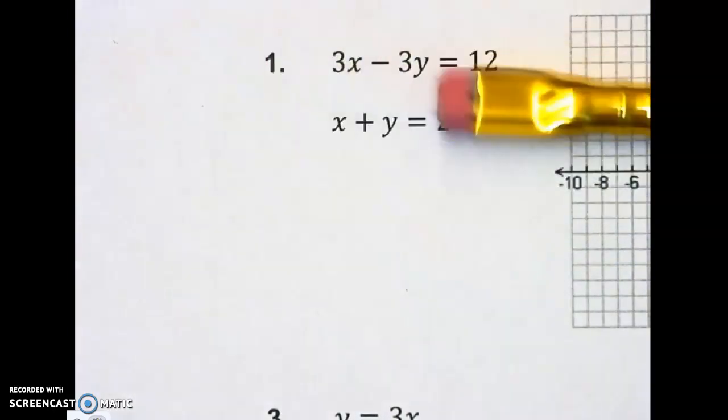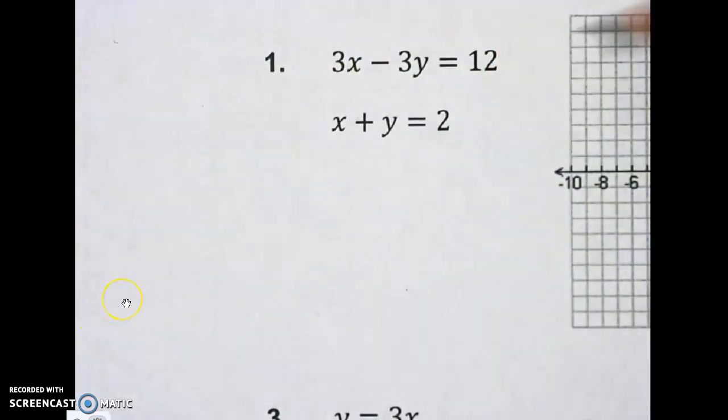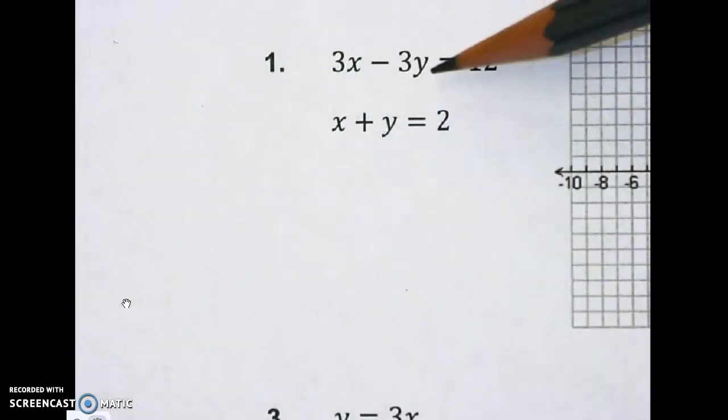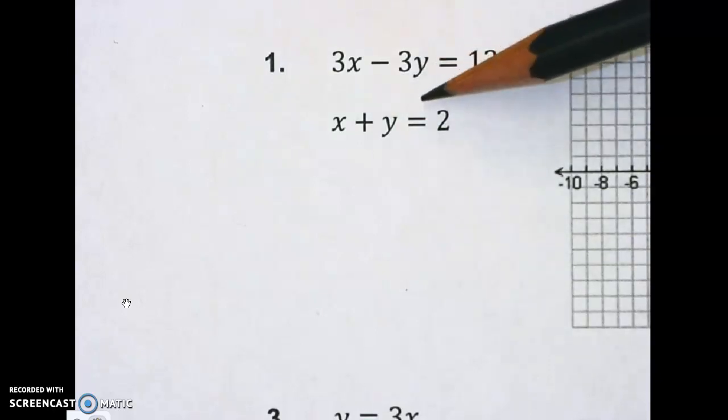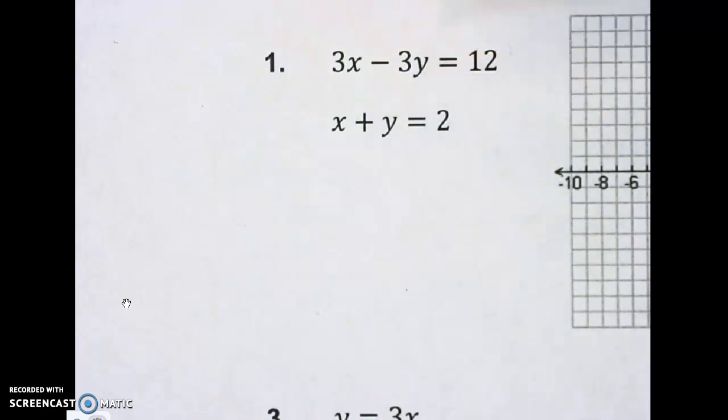We're going to do some math right here. This is your homework, the chapter review number 2. This is number 1. If you're wondering what these graphs are in the middle of the paper right over here, they're just if you want to graph these. You could rearrange this and make it y equals mx plus b and graph it if you want to. Or you can just pick any method you want. It says use any method.